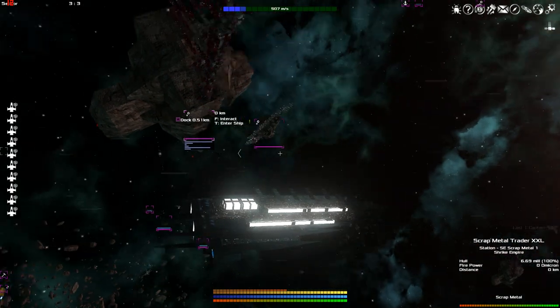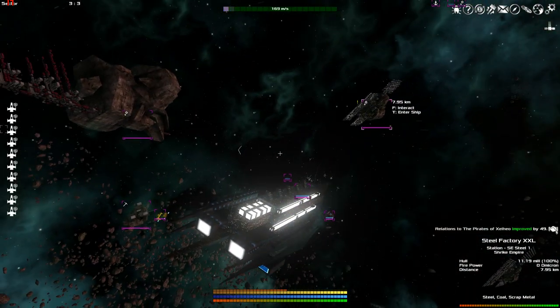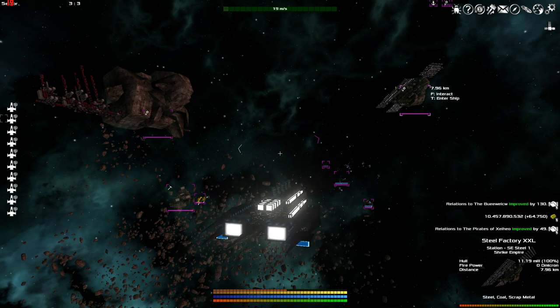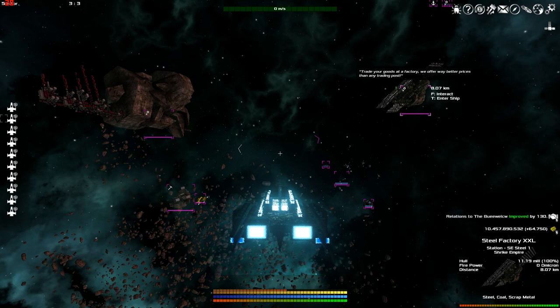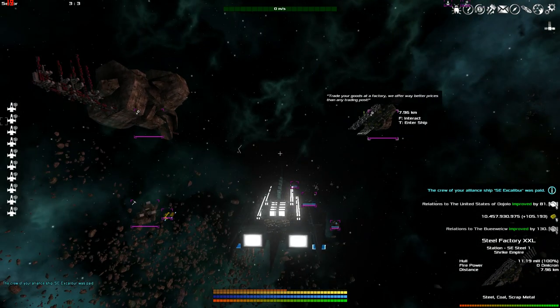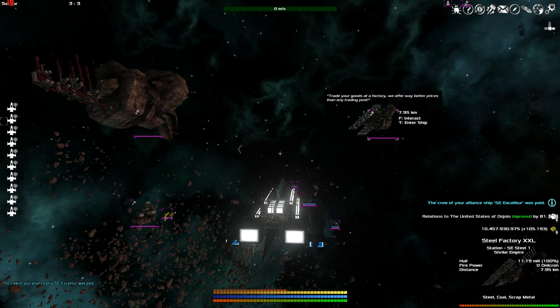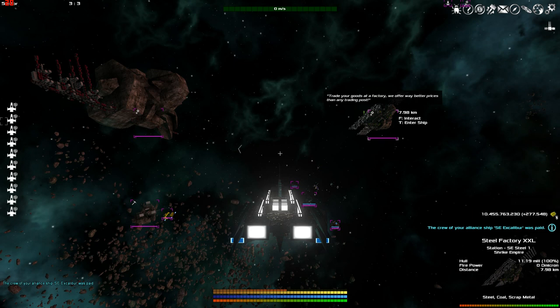However, we need stuff over here at the steel factory. So, how do we get materials from the scrap metal and the coal mine over here to our steel factory? Well, this is where the cargo shuttle comes in. I had a question about this: do you do it manually? No, I use cargo shuttles.